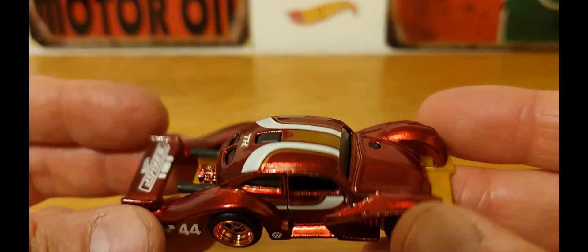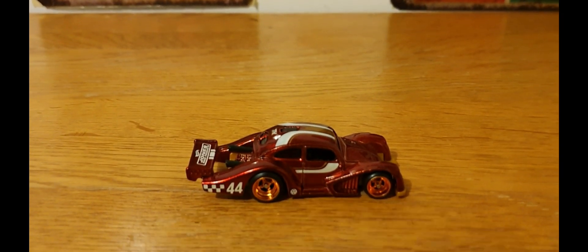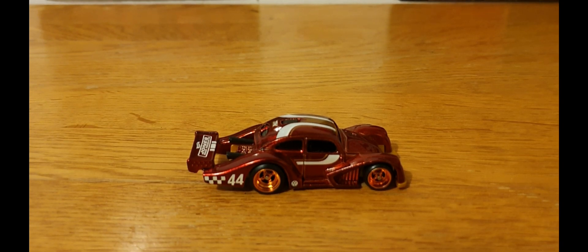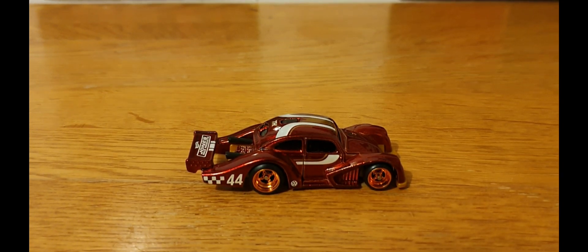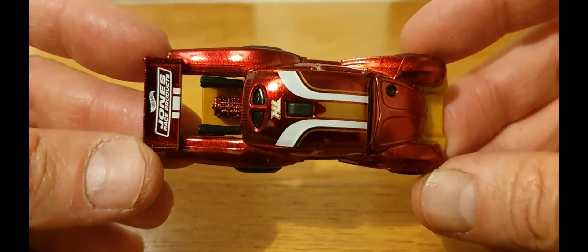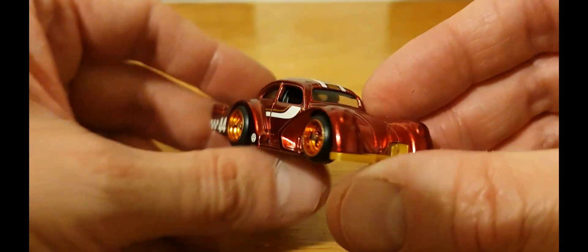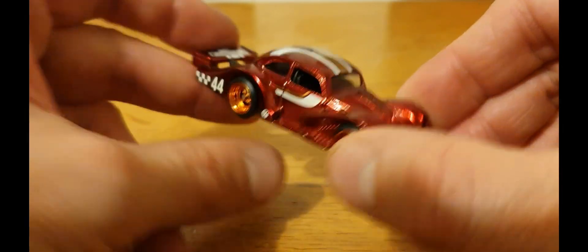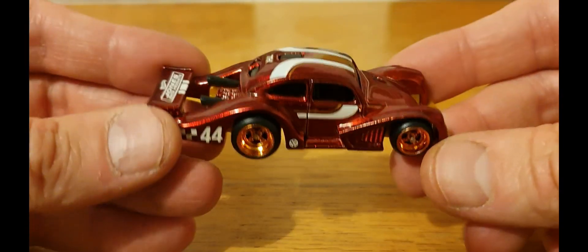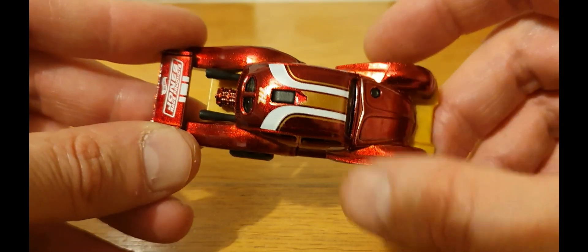Now I have got this car in a black version and possibly another colouration as well. I think I've got a Momo version in red. But I've always liked this casting. I do like my Volkswagens — I'm a big Volkswagen fan. And I do like the old Beetle. I think when they made this, it's quirky looking but it is very cool.